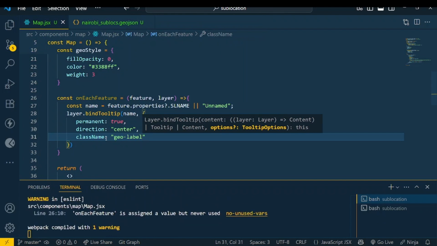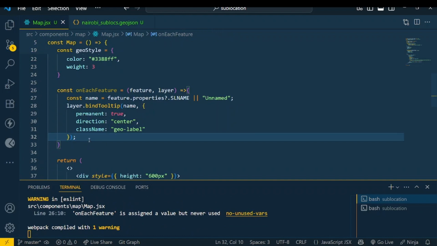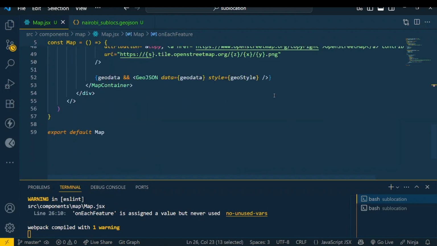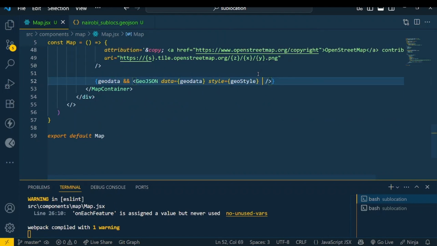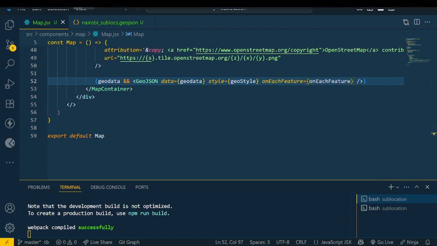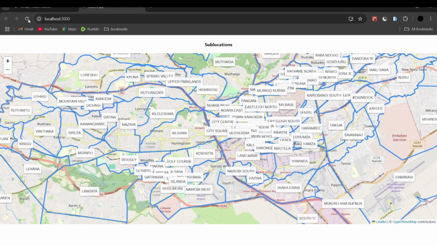So that means we are going also to style these names. Okay, so I control save that. Then it says onEachFeature is assigned a value but never used, which is okay. Now we are going to use it down here, and then I can say onEachFeature is equal to onEachFeature.